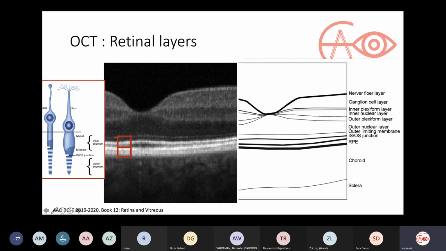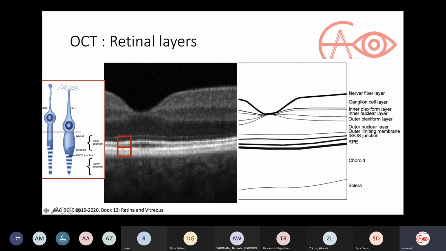So remember this area. This small, tiny thing is this very nice white line, the inner segment, outer segment junction. So this area is an elongation of the outer segments of your cones, which usually means that this patient is young and healthy, and the cones are very well formed and very mature over here. And then on the sides the cones return to their usual length. That's why you don't have this black area on the sides of the fovea.